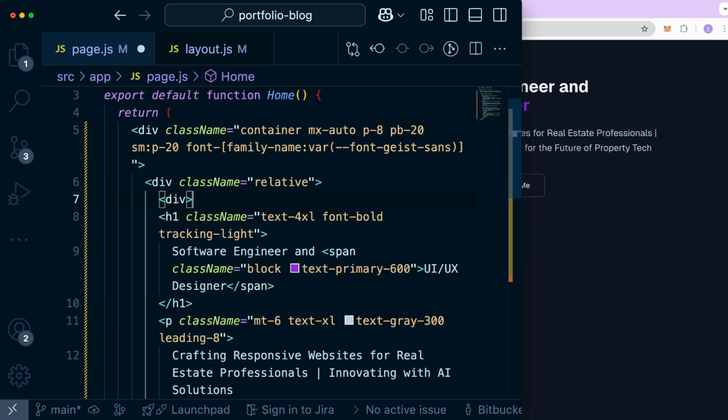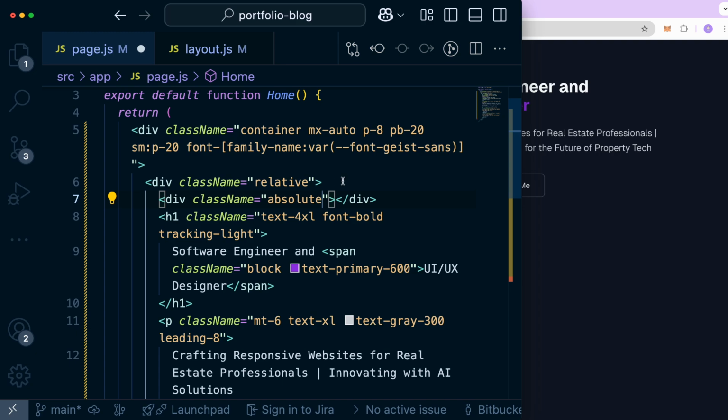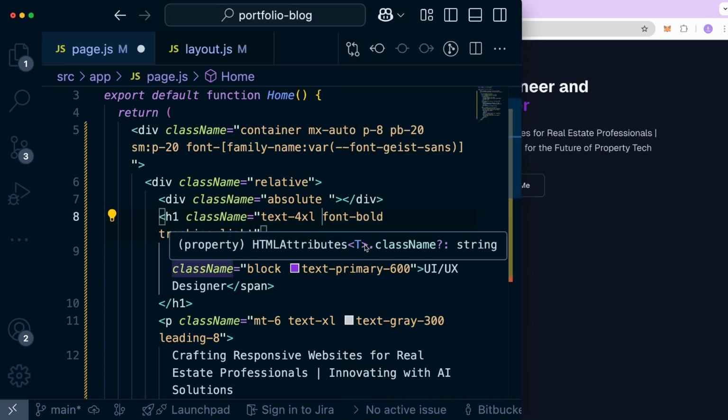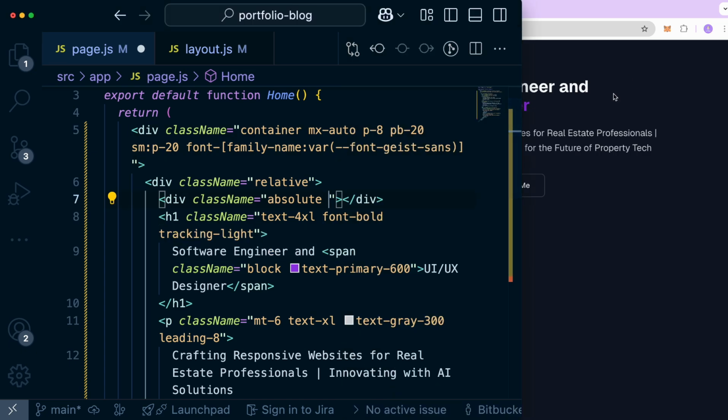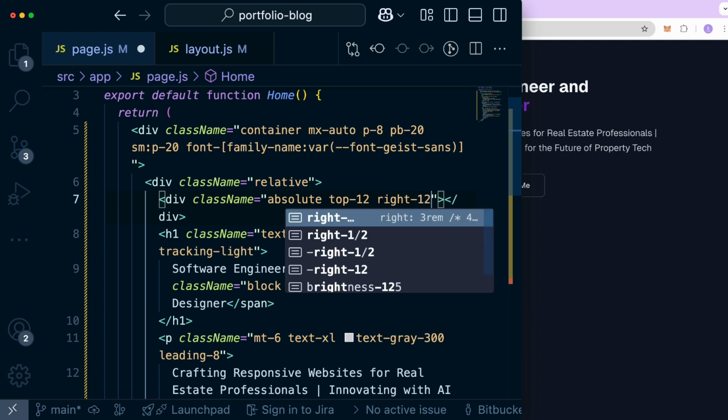And I'll add another class here for that effect that I mentioned. Let's do className. First things first, position absolute. Then we define in relation to this where we want this positioned. So I'll define a length from the top and also right. I want it somewhere at the top right corner and not exactly at 0, but let's do, for example, 12, which would be 48 pixels. And I will do the same thing for the right side, which would be 12 pixels.